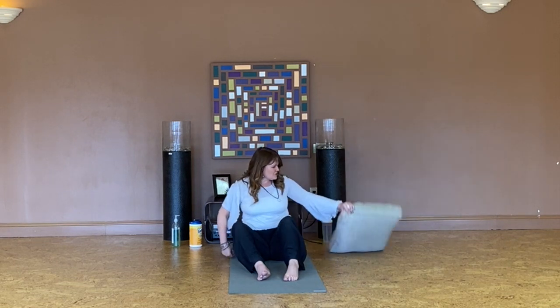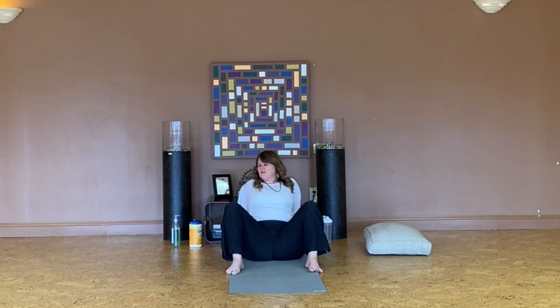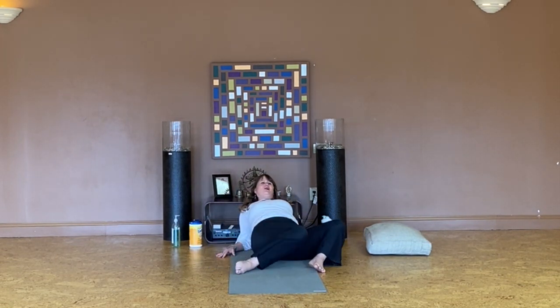Place your hand down, shift your weight back. Legs come out in front of you. If you have a cushion of support, you could set it aside. Feet on the mat. Let your knees come from one side to the other. If this feels tender on your wrist, you could come onto soft-folded fists. You could also come down onto forearms.